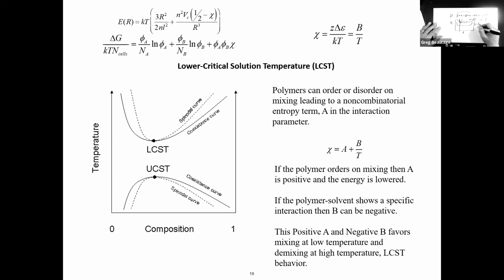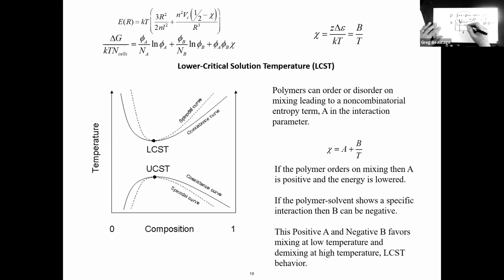van der Waals it would be B over A, and for us it would be some other number. It's where the third derivative, the second derivative of delta G d phi equals the first derivative equals 0. So you can solve for that critical temperature. Each of these is a different temperature. This is a lower temperature.